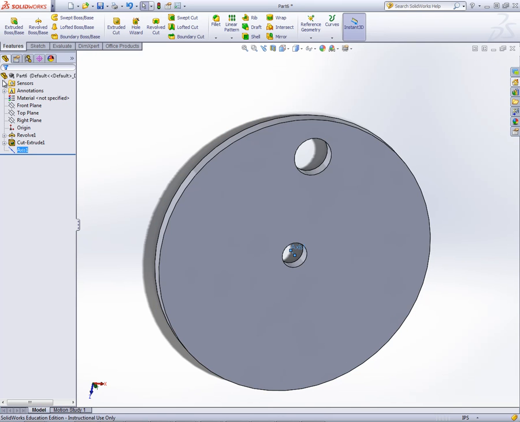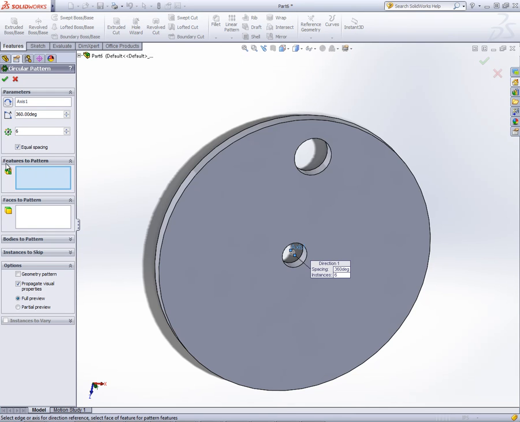Now the axis that we just created is only used for the circular pattern that we're going to create. If we decide we need an additional circular pattern, we will need to create another axis, and it will just go right over the top of this axis, but this axis cannot be used for future circular pattern commands. So I'm going to drop the arrow down underneath linear pattern, left click on circular pattern.